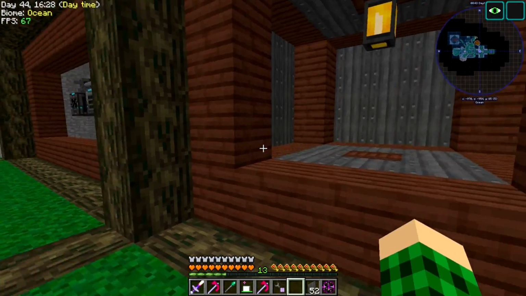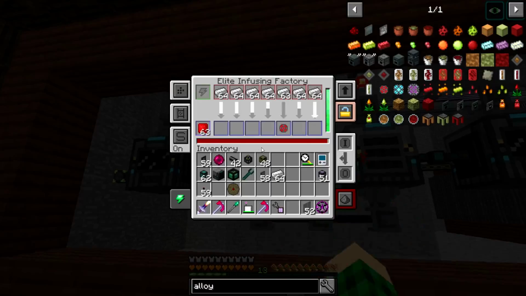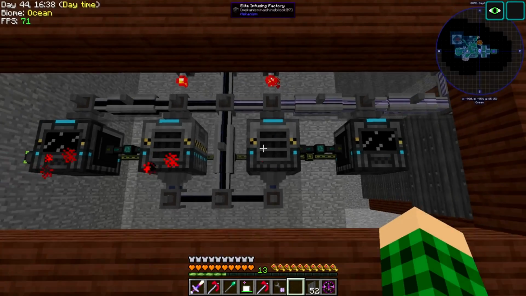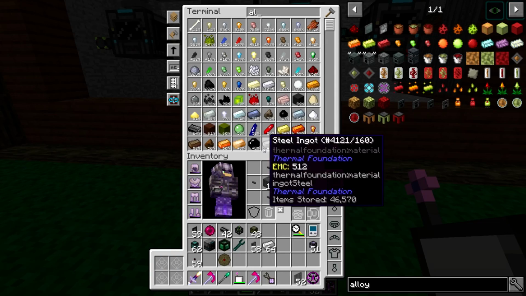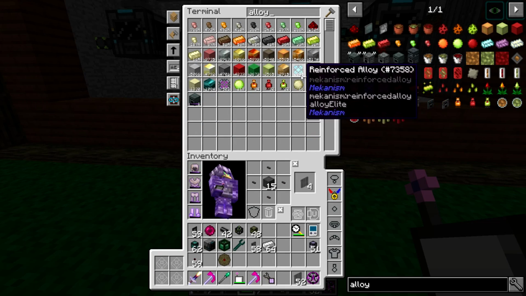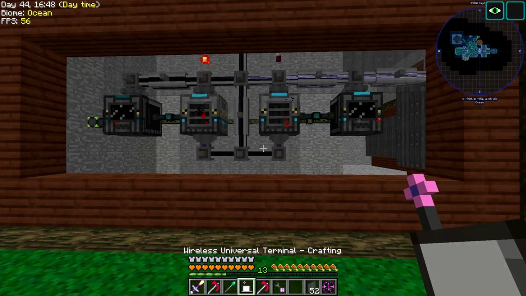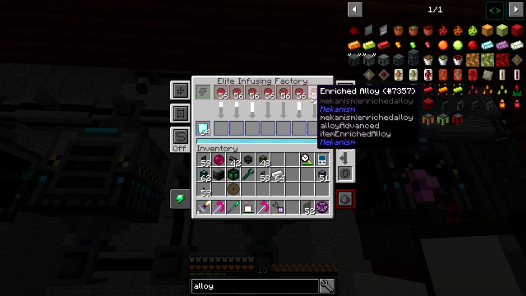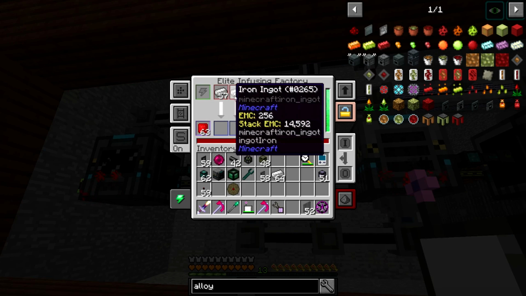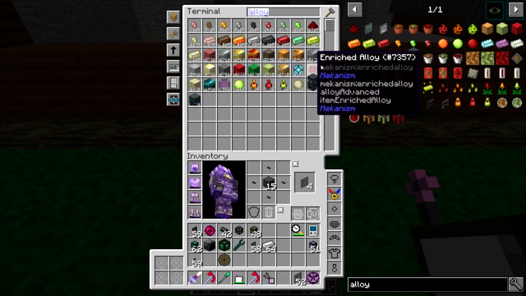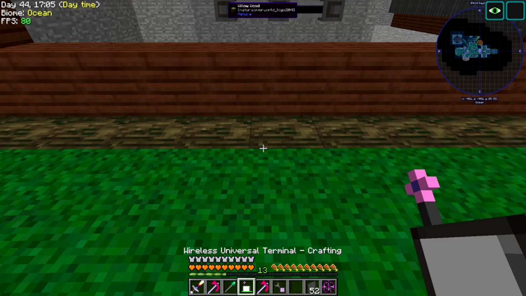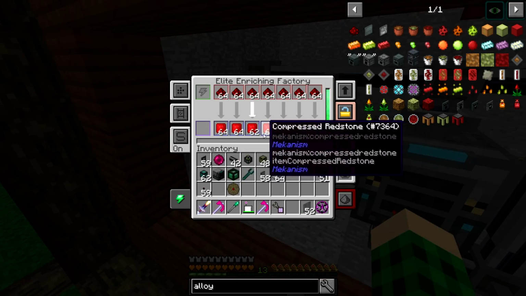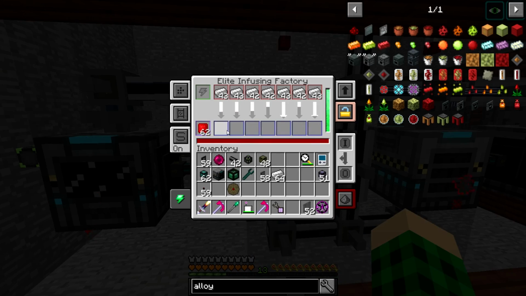I don't know how we're gonna set them up yet, but for the time being, I set up a way of making enriched alloy, a way of making the, if I can catch it, the reinforced alloy, and they're both set on 2048. So this should stop any moment now. That has stopped exporting. It still has the full like 7 of enriched alloys inside because I have the fast importers, and this is also probably gonna stop doing its thing. So it's gonna make a bit over the amount, but that's fine. So basically we export redstone into here to make compressed redstone, and then we just extract it out of these machines into here.